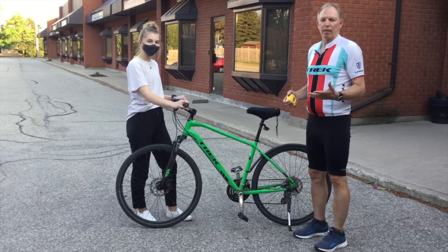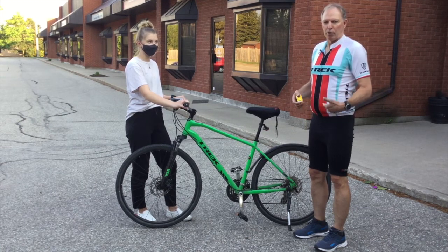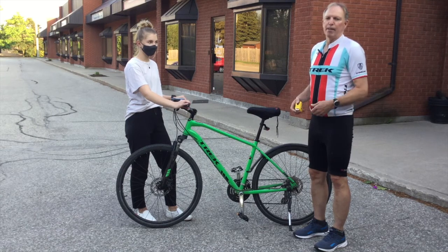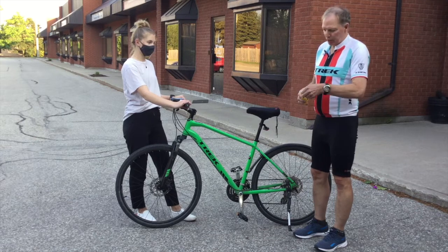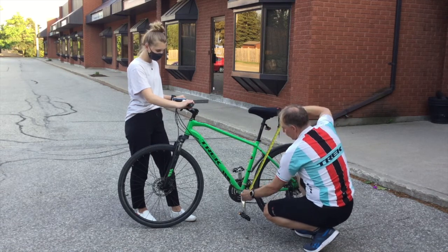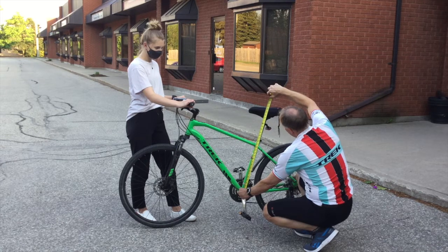As we talked about earlier, one way to measure your bike is to use your inseam measurement, which we did, and I found that my inseam was about 82 centimeters. If you take 0.883 of that, you get 72.5 centimeters. So if you take your tape measure and go up from the middle of the crank and follow the tube up to the bike seat, for me it should be about 72.5 centimeters, and that's kind of what it is. So my bike seat is sitting exactly where it's supposed to be.